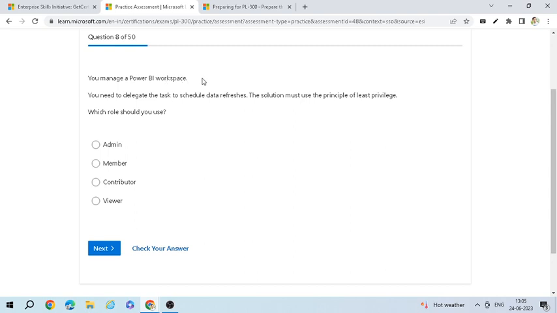You manage a Power BI workspace. You need to delegate the task to schedule data refresh. The solution must use the principle of least privilege. Which role should you use? Admin, member, contributor, viewer. Admin might be, but let's check.